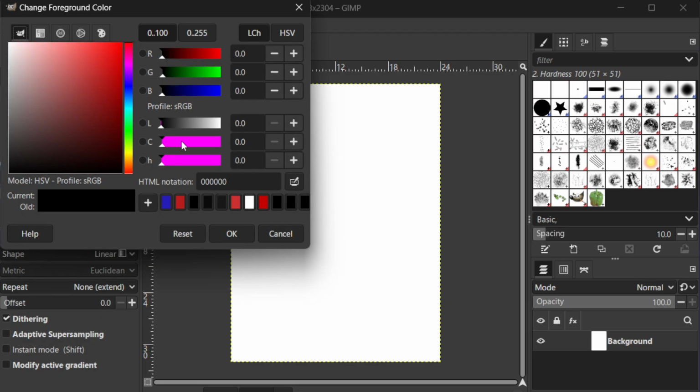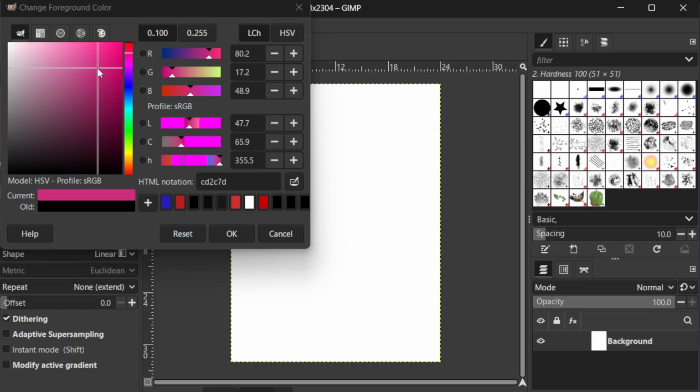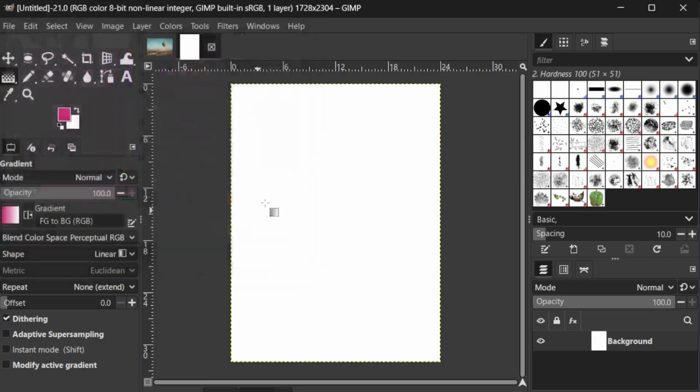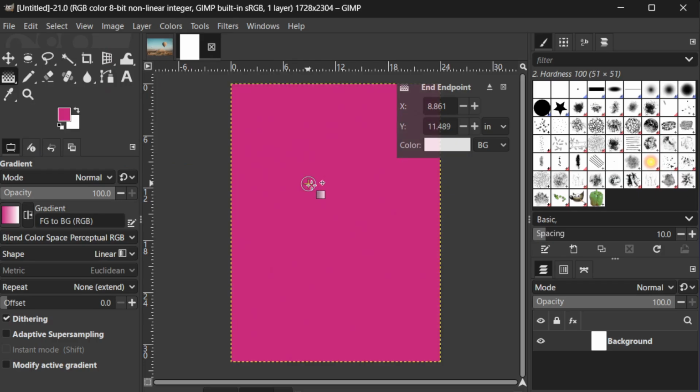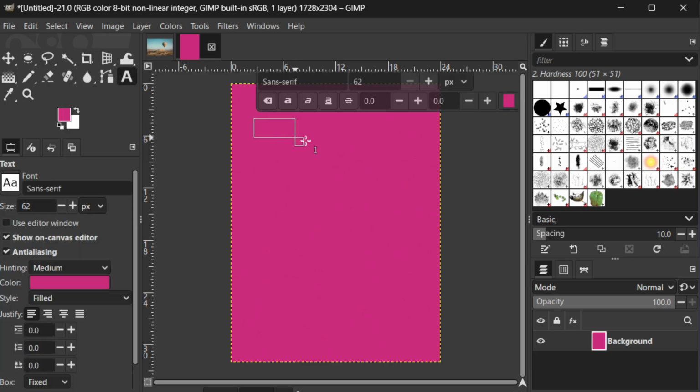With your background in place, it's time to add some bold text and graphics. Posters are meant to catch attention, so your text should be clear and your graphics striking. Use the text tool from the toolbox to click anywhere on your canvas and start typing. Think about the font style and size, something bold and legible from a distance. You can adjust the text color and spacing using the options under the tool options.